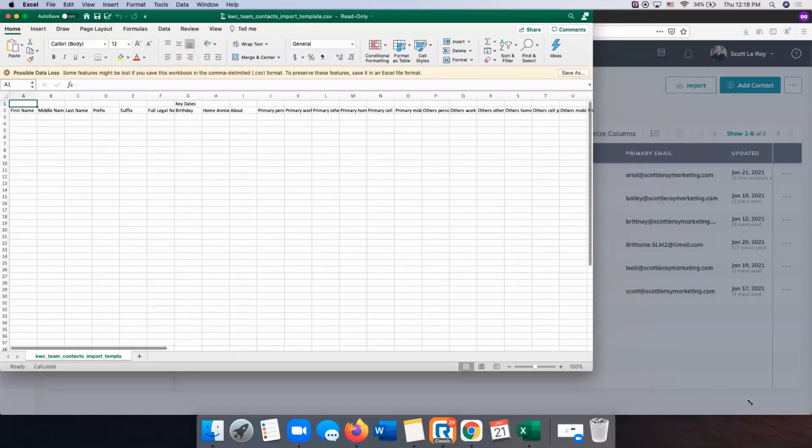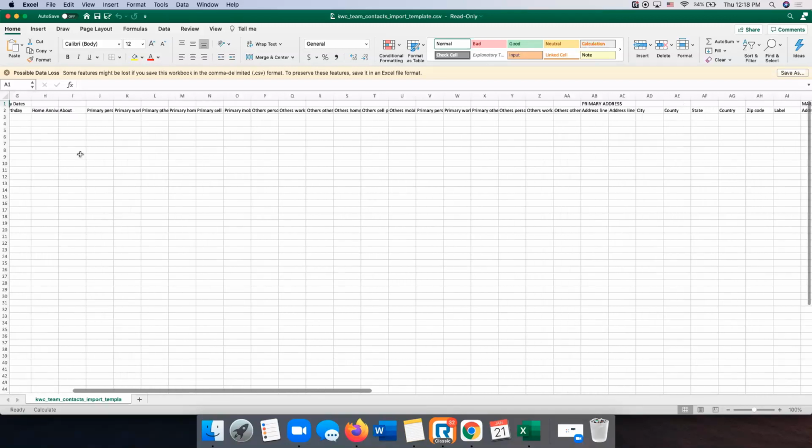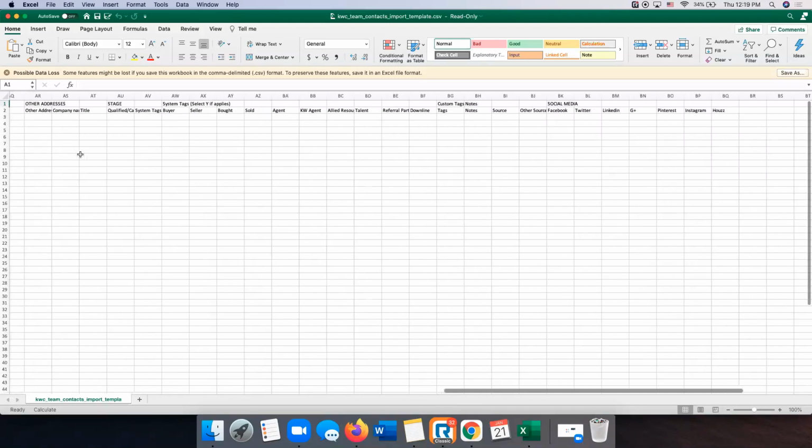And I'll go ahead and expand this. So if you've worked within Command contacts before, this actually just changed. This import template changed about a week ago. So we'll be going over those changes today. All right, and of course for this, you want to add in as much information as possible, but you can see there are a lot of different things that you can store for someone.